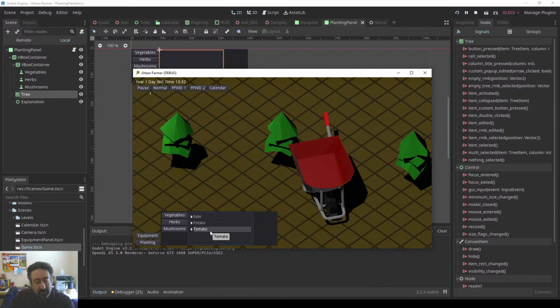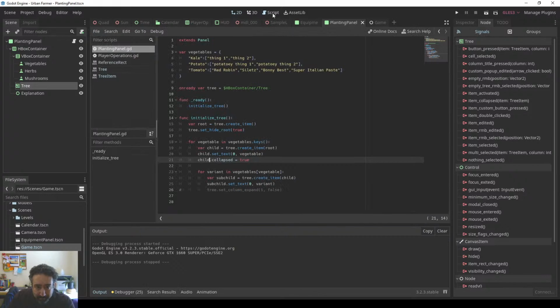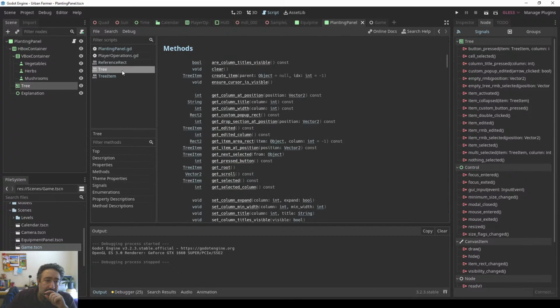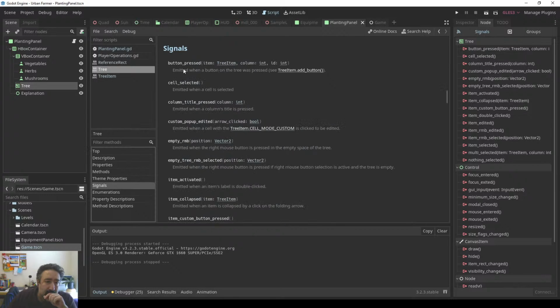So when you click the title, actually I'm expecting it to open. Let's do that part and move forward. So something like button pressed. Now, does it consider the title, the text itself, pressed as button pressed or not? Tree item. I don't think this is it.